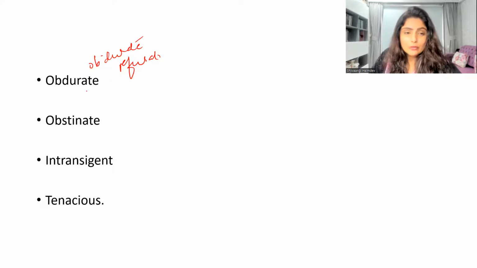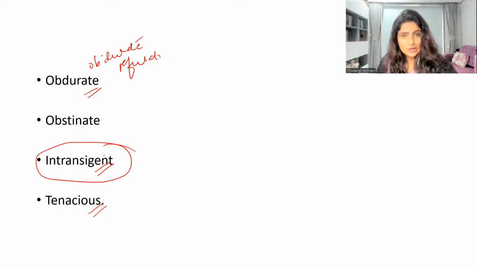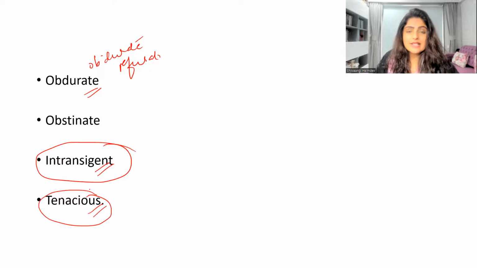Okay. Now, instead of obdurate, you can also use the word intransigent. Okay. An intransigent refusal to the proposal. Okay. You can also use the word tenacious. Okay. You can just pause the video and practice the pronunciation with me. So, obdurate is the first word. Third word is intransigent. Okay. Intransigent. And then you have this word called tenacious, the tenacious demand. Okay. The tenacious leader.